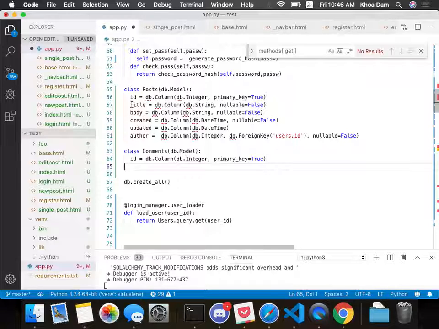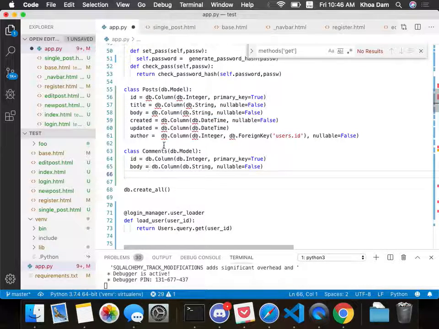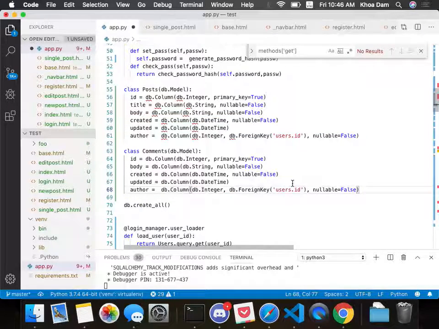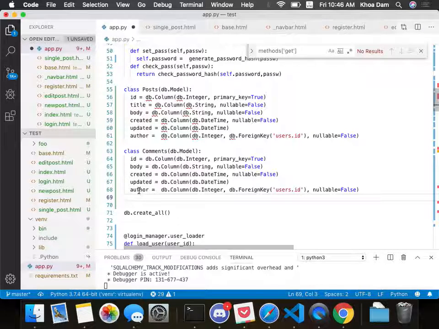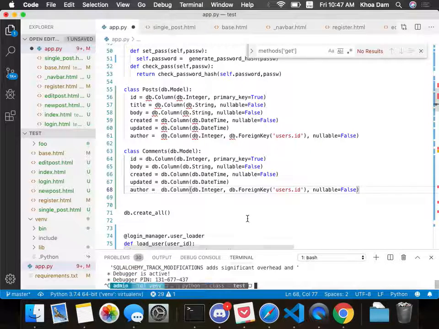For comments, we only need the body, right? Copy it. Do we need this? Yes. And this? Yes. Yes, copy everything. So simple, just copy and paste, right? Yeah. That's it. Anything else? Awesome. I think you create a table. But I need to check if there's something that we are missing.